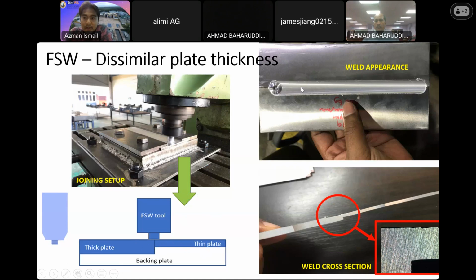Okay, and this is the template that we proceeded with. This template is about 1.5 millimeters thick. So we also managed to join this template together perfectly. This is the joining that we get for this similar thickness. As you can see on the slide, we can get a very good joining process, a good cross weld section.